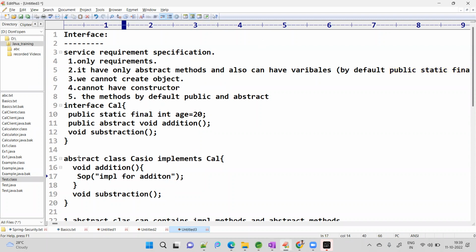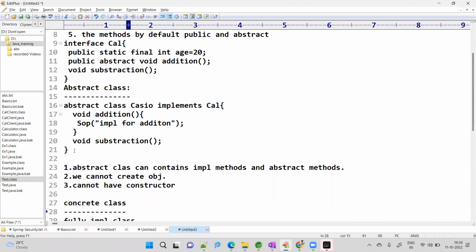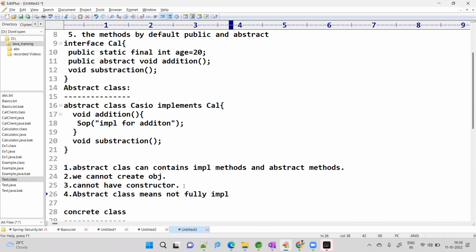So next one is abstract class. Abstract class means it is a fully implemented class. Is that correct? Still not clear?